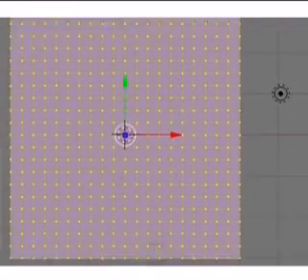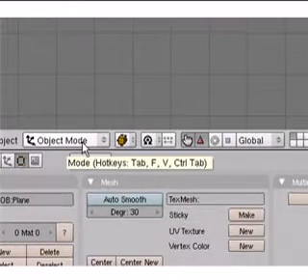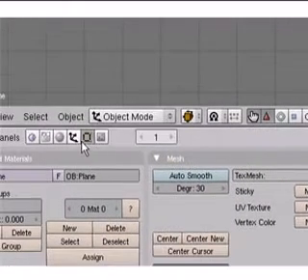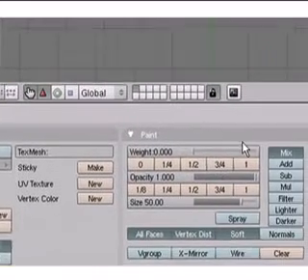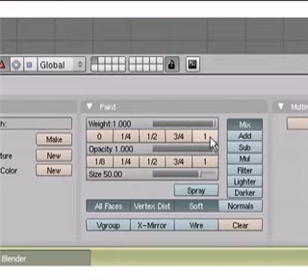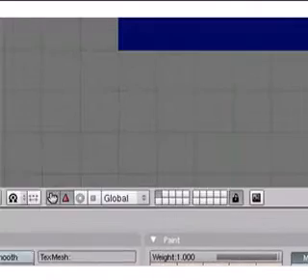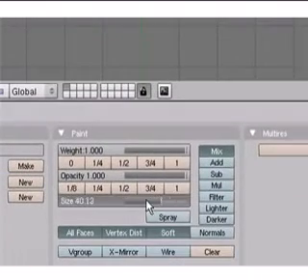Then we're going to hit tab, and we're going to go over here to object mode, weight paint, and we're going to change these options. Change it till it says 1. Just click that button there, and then opacity should be 1. Make our brush size a little bit smaller.